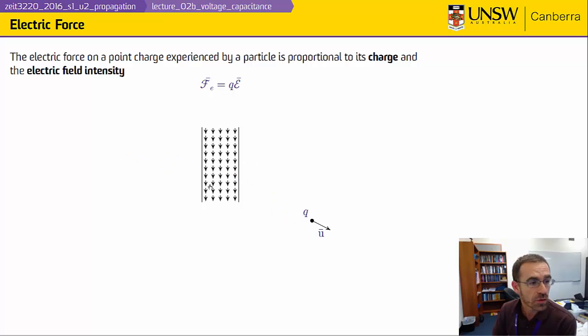That's fairly straightforward. Now I want to think about taking a charge located in some other position. So I have a charge down here, and I want to move that charge from point A up here to point B. In order to move that charge from point A to point B, I have to do a certain amount of work. And that's where the concept of potential comes from. It is related to the amount of energy that it would take to move a charge from point A to point B. Right? So it's related to the concept of potential energy in an electrostatics fashion.